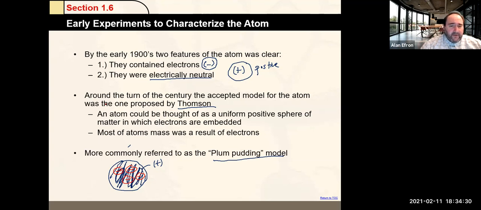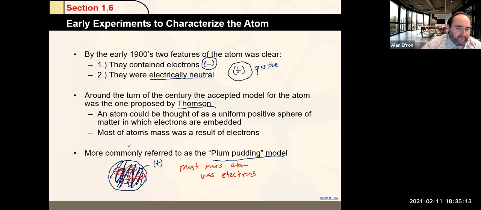Now, the other important part of his theory of the early model of the atom was that, in addition to having this positive charge spread all the way out and all these negative electrons embedded inside, he felt that most of the mass of the atom was those electrons. So he felt that we have this positive charge spread out, we have these electrons embedded inside, and most of the mass of the atom is going to be made up of those negatively charged electrons. And this was a really accepted model of the atom.